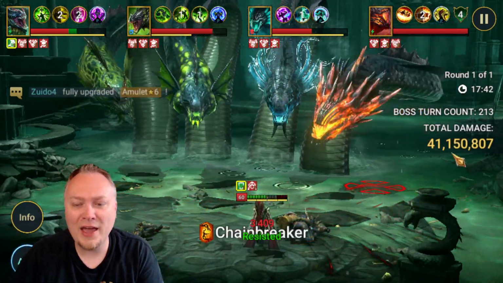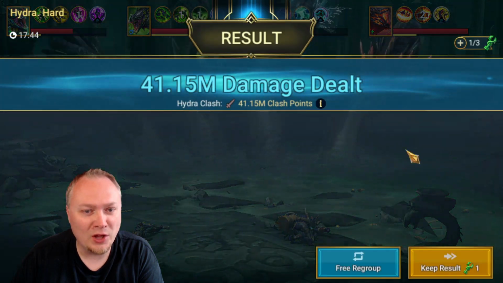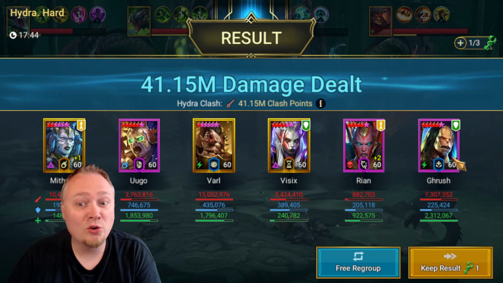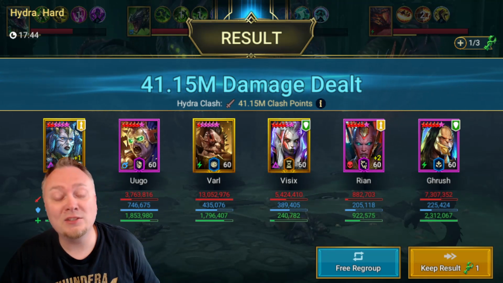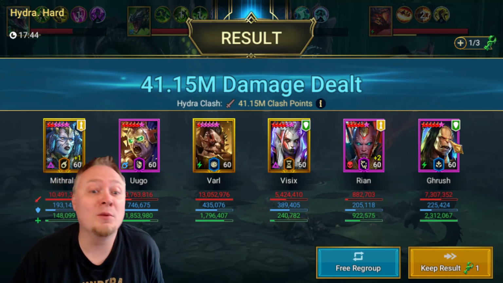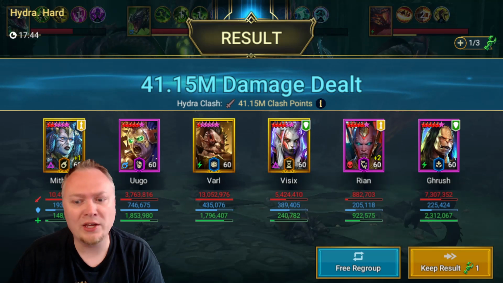So this is going to end around 42 million. Pretty close. Okay, 41 million. And you can see here, Grush actually doing a sizable amount of damage for this team. But obviously, he's not going to be the best. So then we can talk about how to make upgrades to this team, and I would start with Grush. Let's actually go take a look at that.